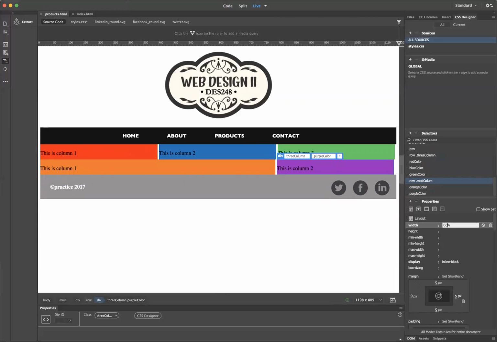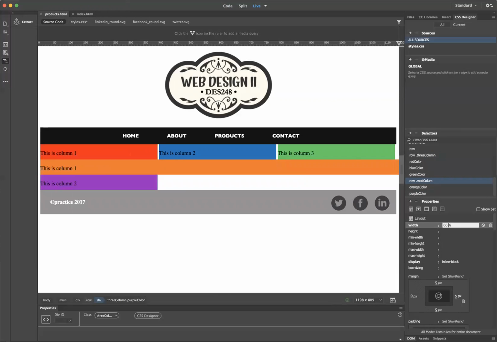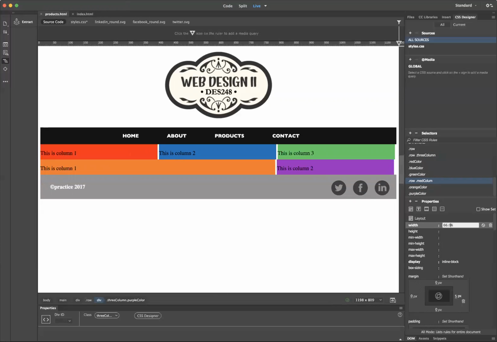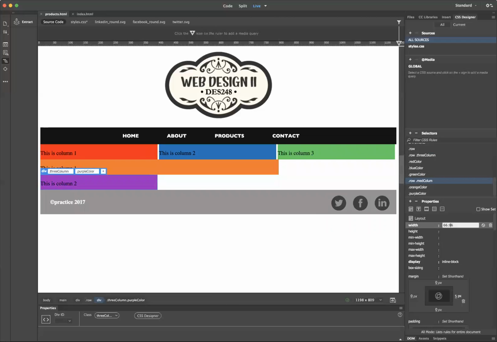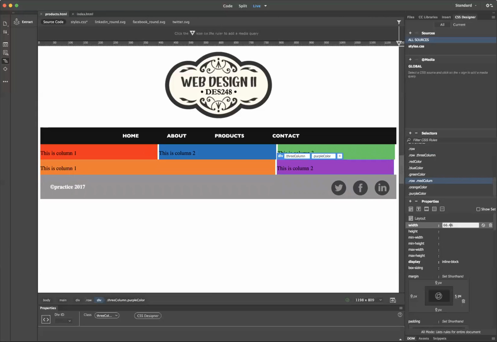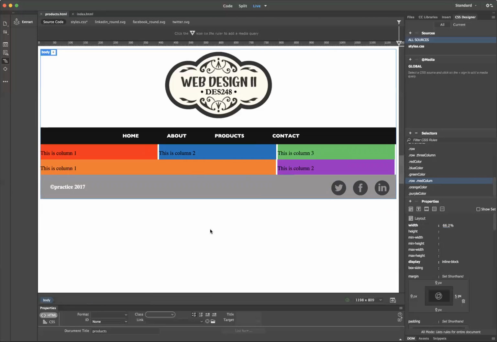Let's see. 66 will keep it. 0.9. Too much. 0.8, 7, 6, 5, 4, 3, 2. 66.2 keeps it in line. You see how these columns work?